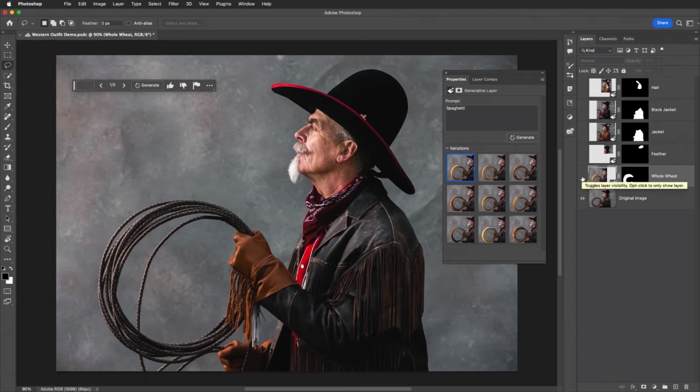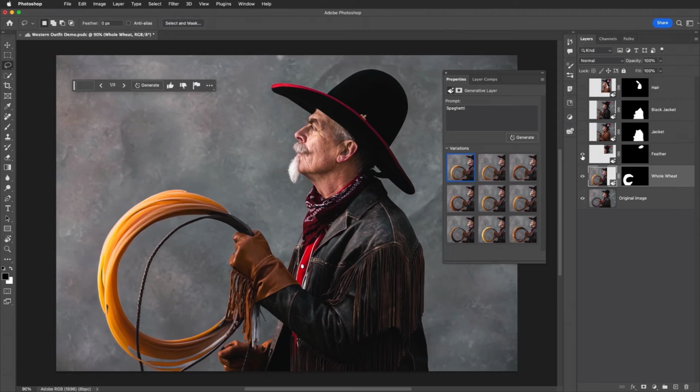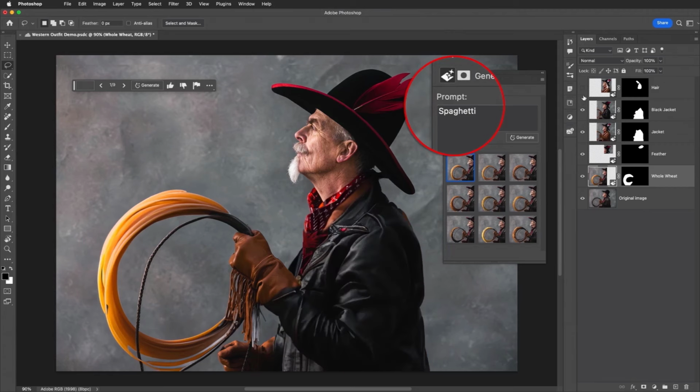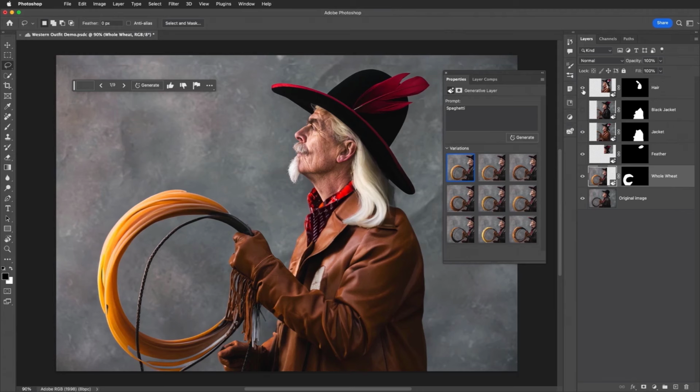It's really quite amazing how I've added each of these layers by making a selection and then entering a prompt for each of them and then stacking them in this order so that I get my final results you see here. Now, the order in which I do these is very important, especially when it comes to the hair, because it's the last step in this whole process, because I want the hair to blend in and over the jacket in this case. So keep that in mind as you work on your projects.